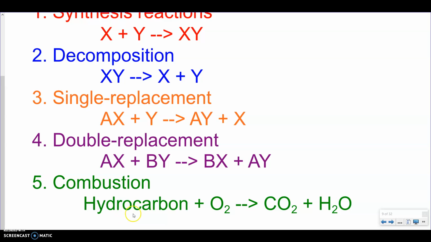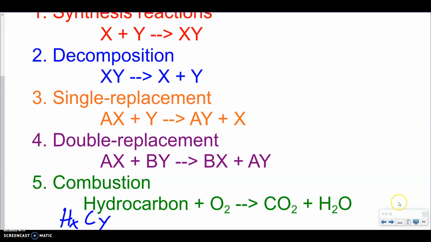And then combustion is some type of hydrocarbon. A hydrocarbon, just so you are aware, is anything that is a hydrogen and a carbon. Okay, whatever that happens to be. It can also have oxygen in it as well, though commonly it is just hydrogen and carbon. When that reacts with oxygen, it produces, and notice this is oxygen elemental here, so diatomic oxygen, carbon dioxide and water, and these are always the same products we get for these types of combustion reactions.